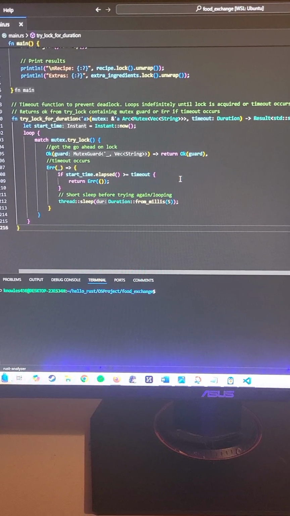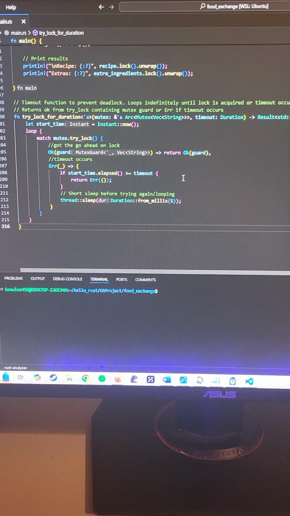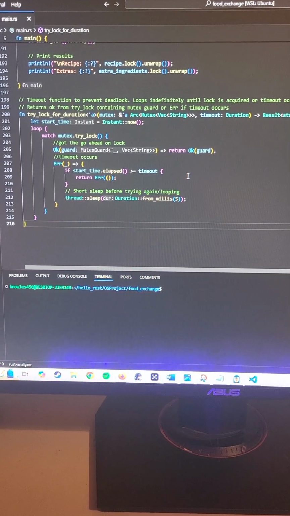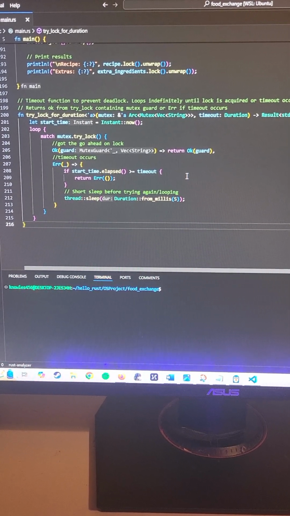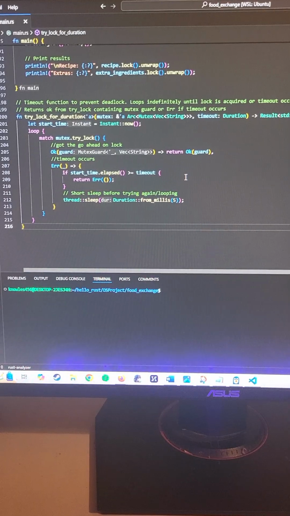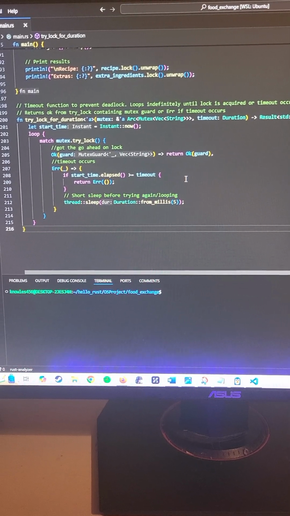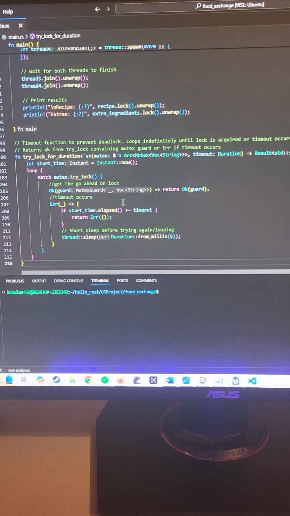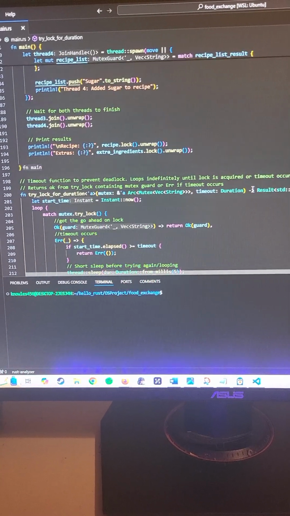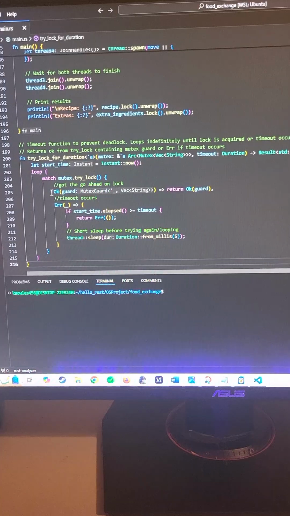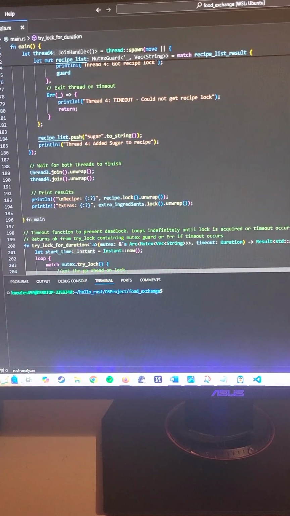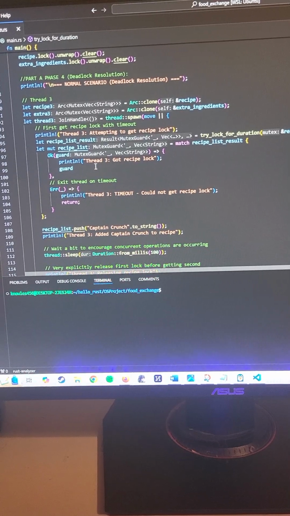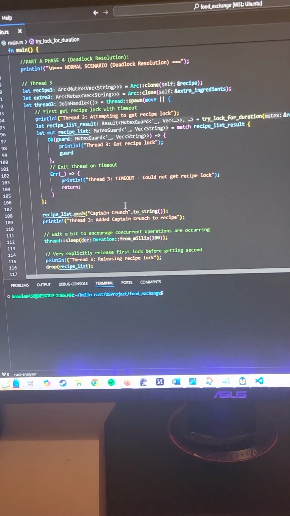That timeout just prevents the deadlock situation. A thread can occasionally fail to complete its task if it can't get a lock in time, but this is a good way for the program to avoid freezing due to deadlock. You'll see here the result. You get the OK, which confirms that the mutex guard has been acquired, and then it allows the push to happen.